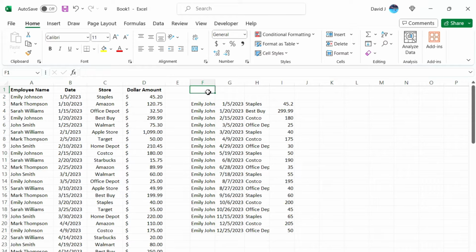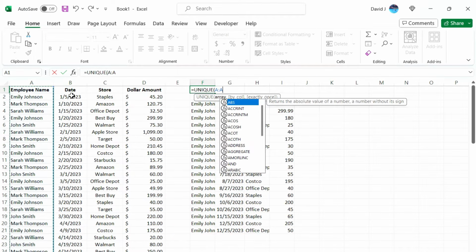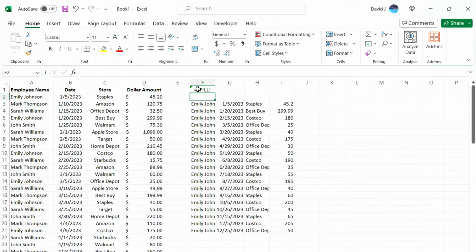So for instance, another example is the unique function. The unique function is really cool. It can give you a list of unique values. Just select a simple range and it's going to return it. But of course, we've got a spill error here as well, because this one's not going wide, but going up and down. So again, it's the same sort of issue. If I cut and paste, now we're fine.